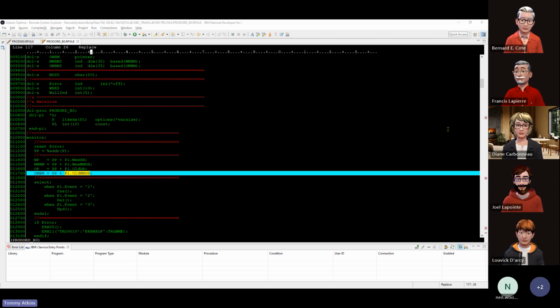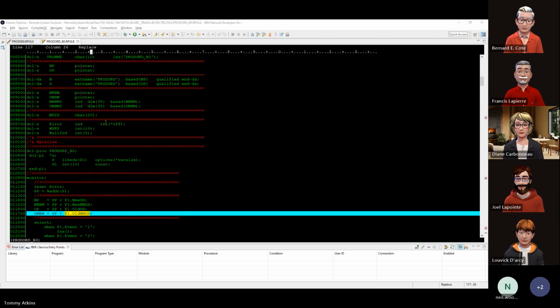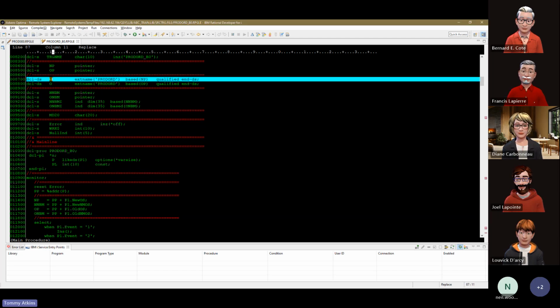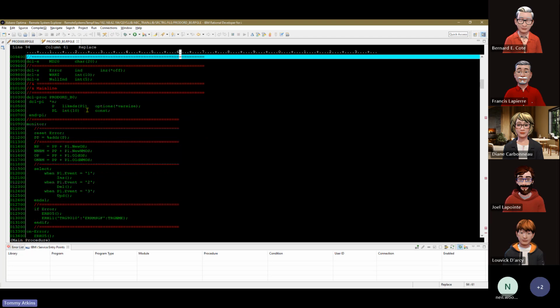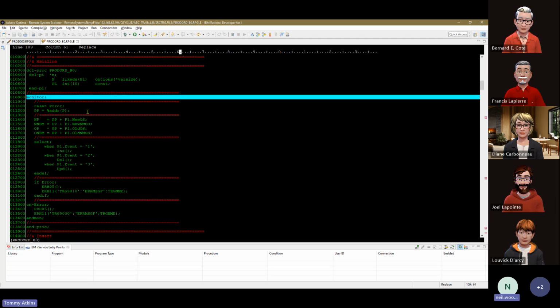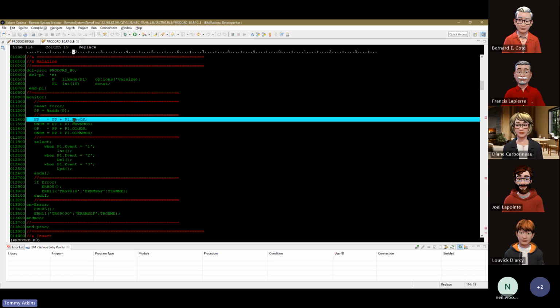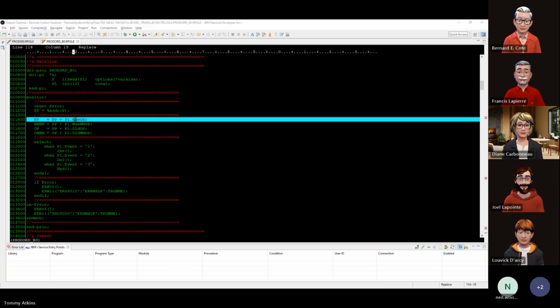So what I'm doing is this new record here, N, which is based on NP, and has a name that looks like prod ord and is qualified. That's a data structure. It overlays a space, a place, PP plus the offset provided by the parameter list. Are you with me or not?